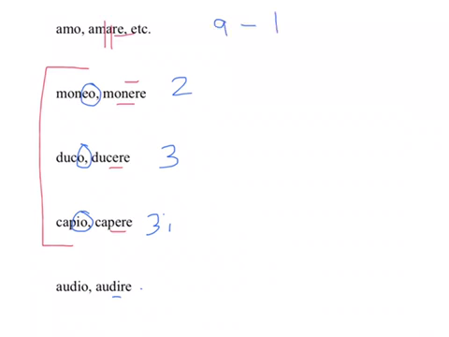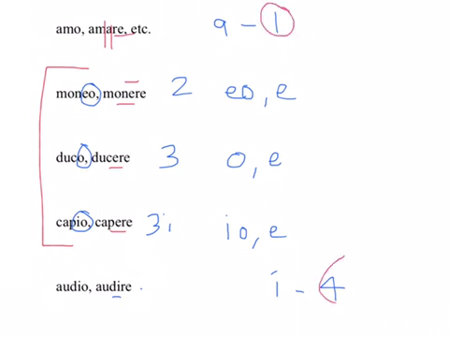Just to sum that up, the first conjugation has an A before the RE, then an E, and you can tell it from the other ones that have an E because it has an EO in the first principal part. The next one has an E with an O in the first principal part, then the IO with the E before the RE, and then simply the I. So the fourth and the first are easy to tell apart because they have the A before the RE or the I before the RE, and then the other ones you have to use 2 principal parts to distinguish them.